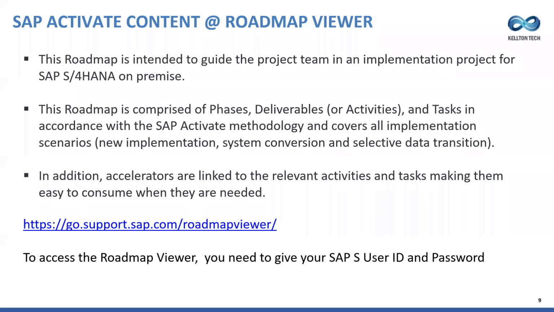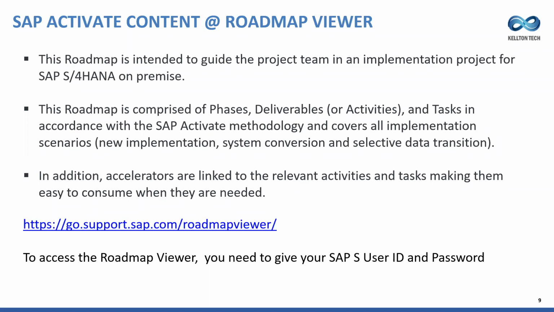And the roadmap is basically with the phases, as I mentioned, 6 phases, and what are the activities and what would be the deliverables. And once we know the activities, those activities are also broken into smaller chunks of tasks so that they fall under the umbrella of the Activate methodology. And this will be for all the S/4HANA transitions. We only talked about greenfield and brownfield. There could be a selective data transition also, which is a combination of both greenfield and brownfield. So net, this addresses the S/4 specific implementation activity.